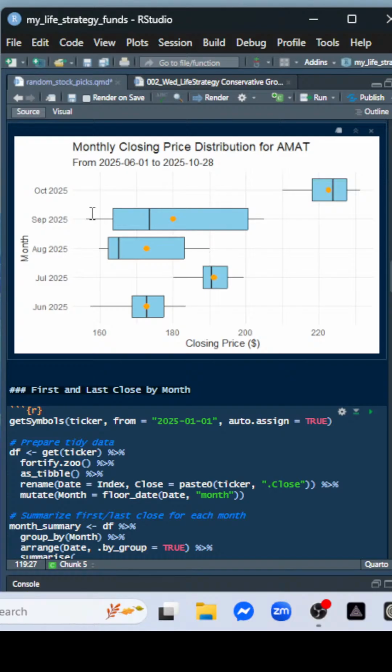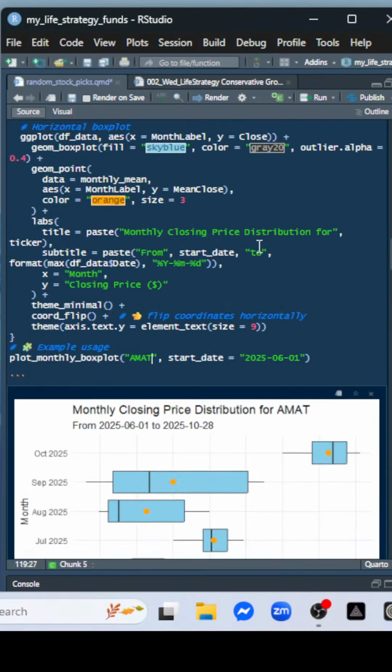That's again just a reminder: the wider box means there's a lot more volatility in the price. What it actually means is that 50% of the values for the month are falling within this box here. This is the 25% quartile, the 75% quartile. The difference is called the interquartile range. The whiskers represent the high and low closing price for the month. So what we see here is we probably have a lot of stuff stacked up to the right about now.